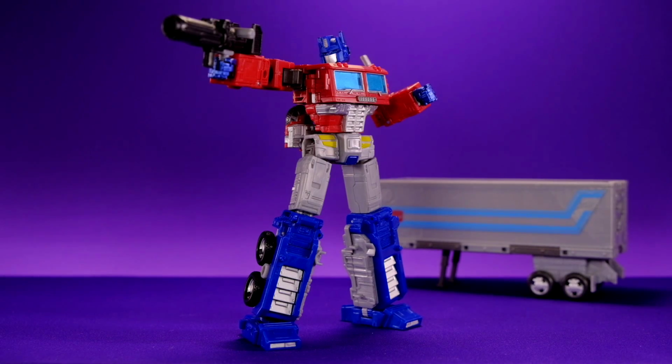I do think it was a little too expensive. $50 is kind of a lot to pay for a Transformers figure like this, but still, even after paying the $50, after getting home and opening it up, I was so completely happy. I was like, oh, okay, well, $50, whatever. At least I'm happy with the figure. At least it's awesome. And at least it's a pretty good bang for your buck. You get the figure, which is awesome, and then you get the trailer. So that's good stuff. But yeah, man, just in general, this is a really nice figure.